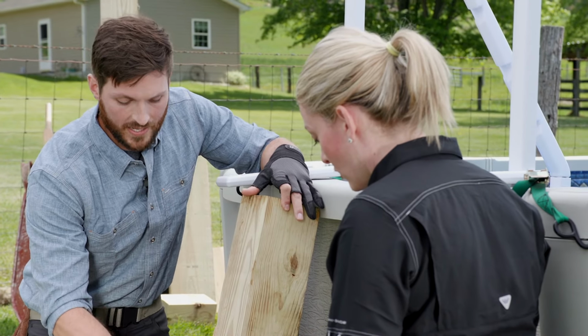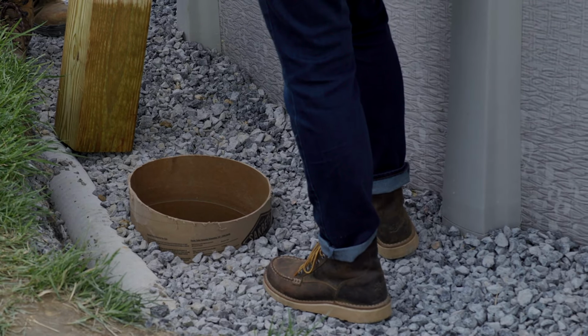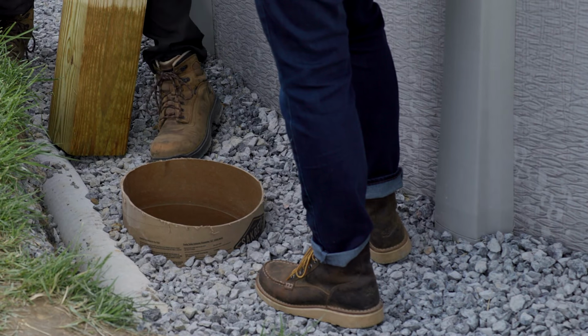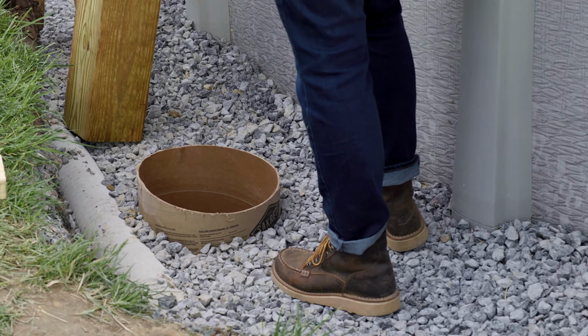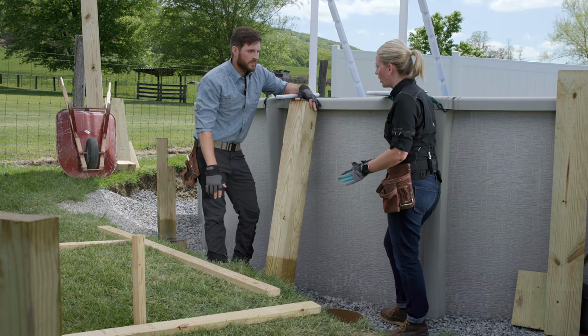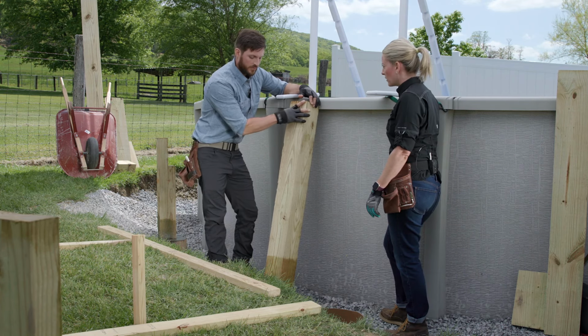So in this case, I went ahead and poured the footing, let it cure for a few days, and then we're just going to put that forming tube right on top of it. I've backfilled it, which was basically pushing dirt and gravel up against it, so that when we pour our concrete, we know that it's not going to move. And this tube will keep the concrete contained, basically. Exactly. It's going to keep it off of that drain pipe. Perfect. All right, let's go ahead and drop this in.